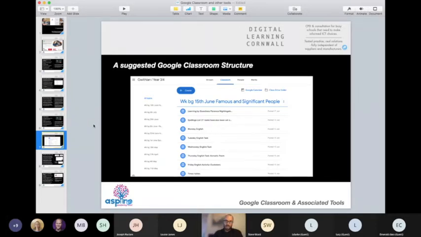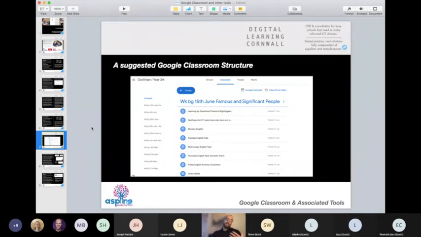Let's start with the perhaps easy stuff. Okay, here's a screenshot from the class in which I teach, and you'll see this week beginning structure, that we settled on fairly quickly in this process, and found that that was really quite a nice way to structure things, because a parent can log in and they can see underneath a main title, here's the work for the week. Okay, so you might have English tasks Monday to Friday, you might have maths tasks Monday to Friday, you might have some spelling bits in there, you might have another option in there as well. But having this week beginning structure seemed to work quite well for that.